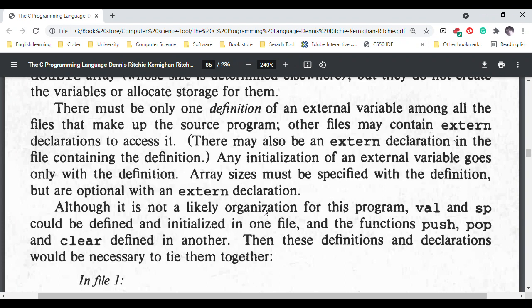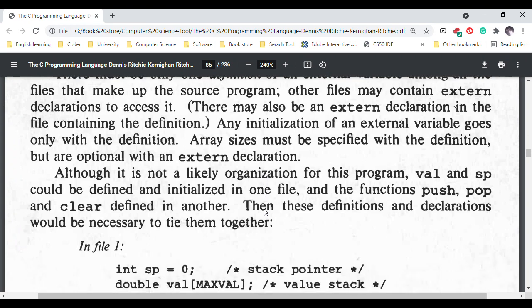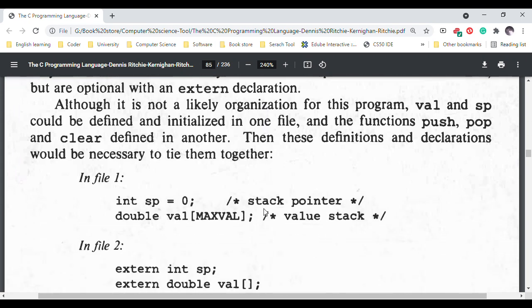Any initialization of an external variable goes only with the definition. Array sizes must be specified with the definition, but are optional with an external declaration.